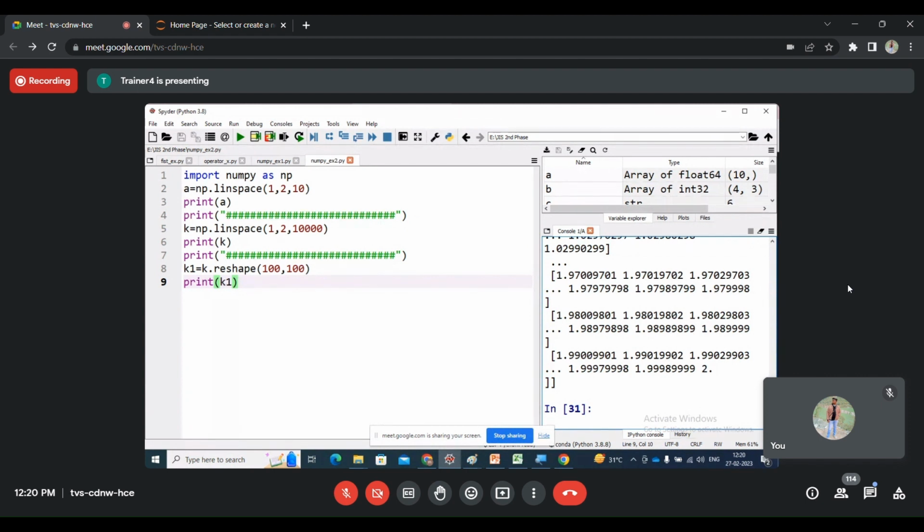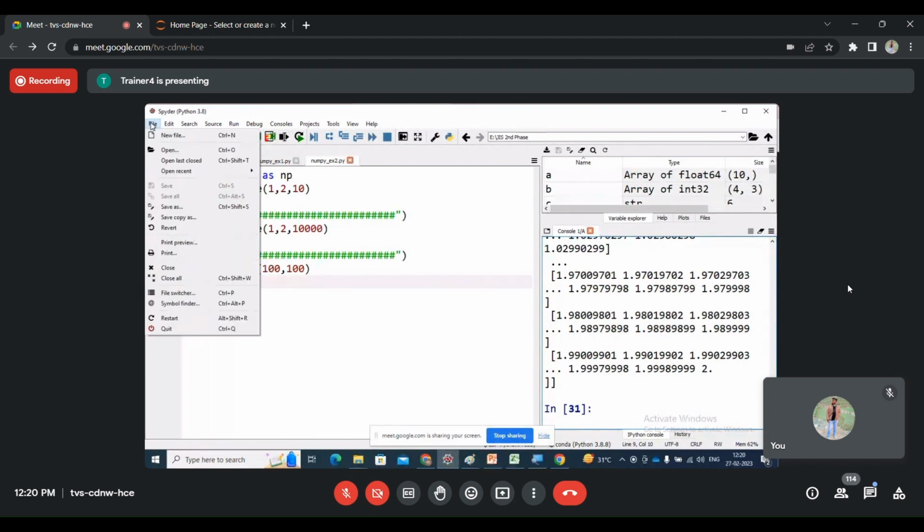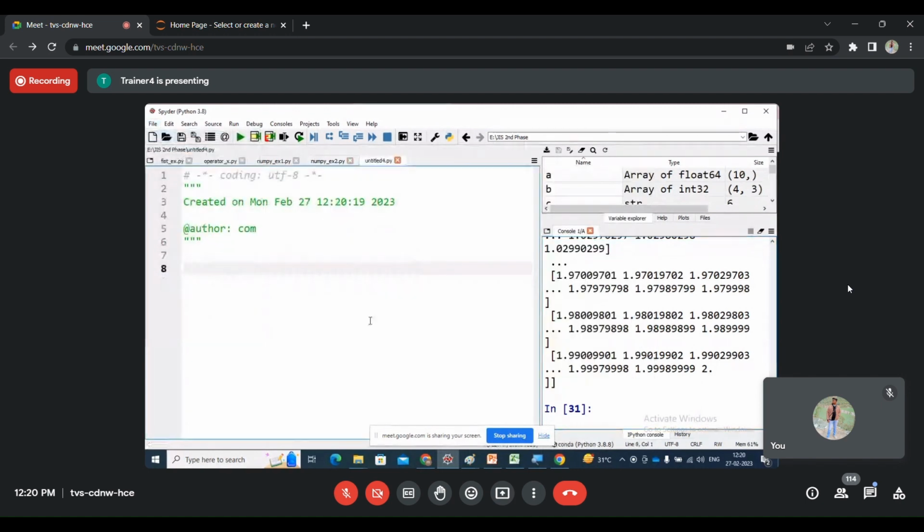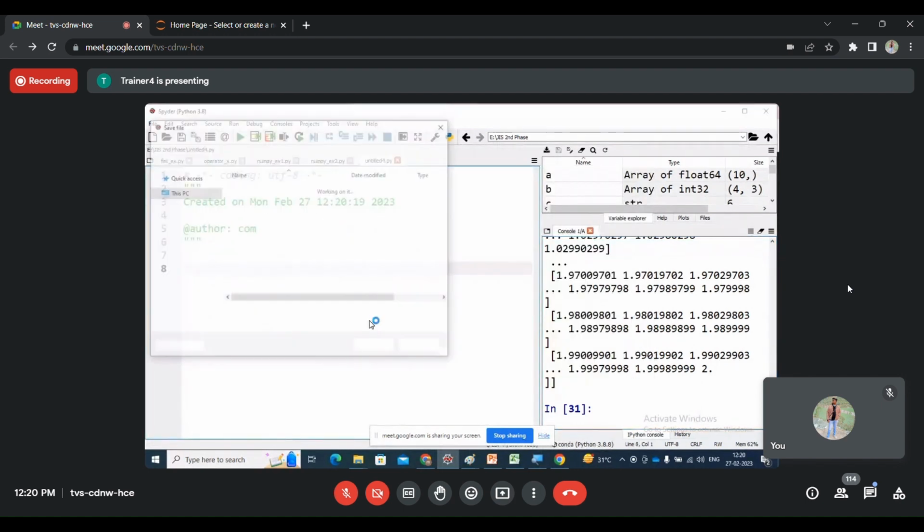Now we need to know that maybe we want to create a NumPy array from an existing list of values. If we want to create a NumPy array from an existing list of values, how to do that? I create a new file, save this.